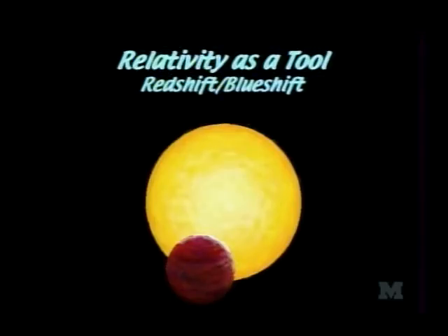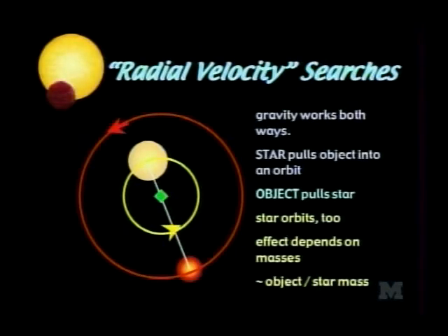So these patterns we recognize in the universe are how we can use relativity as a tool. We call this red shifting and blue shifting light, and from it we can directly recognize a relative speed between us and an object. So we can do searches for things by looking for these relative speeds, by looking for these shifts in the light. So this is schematically what we might be looking at.